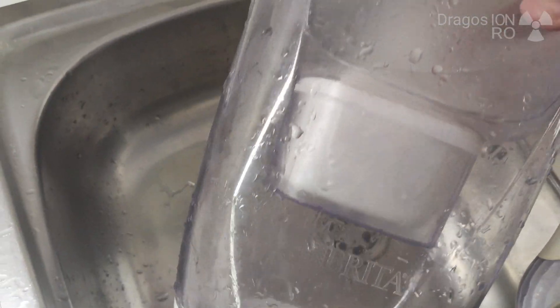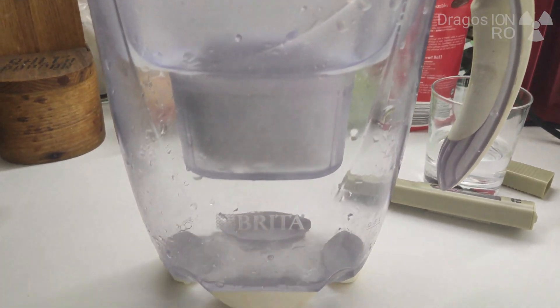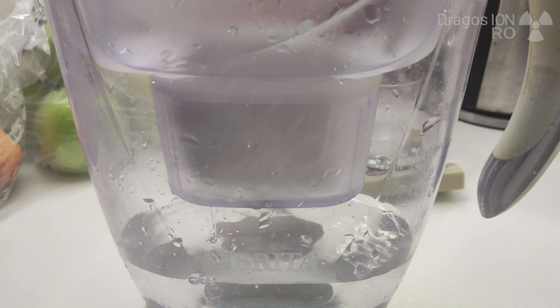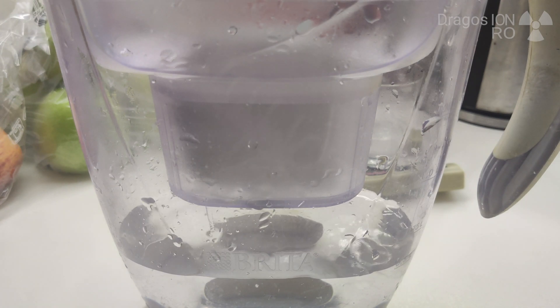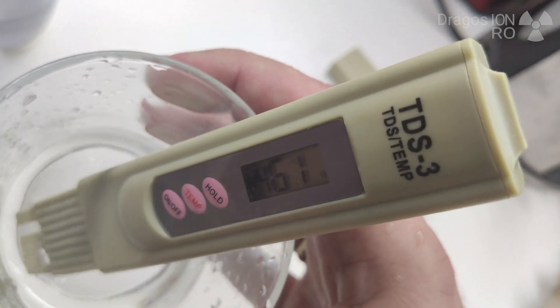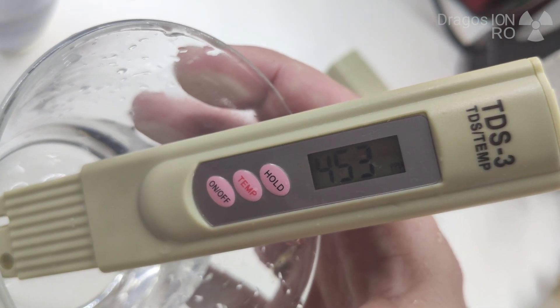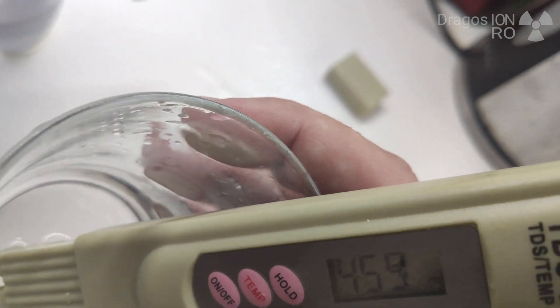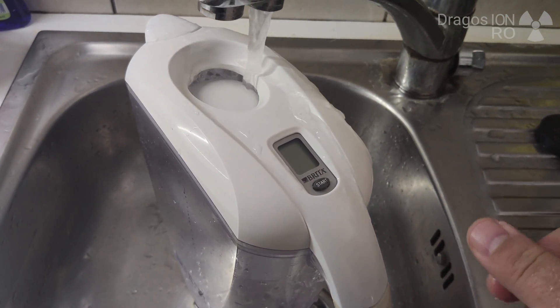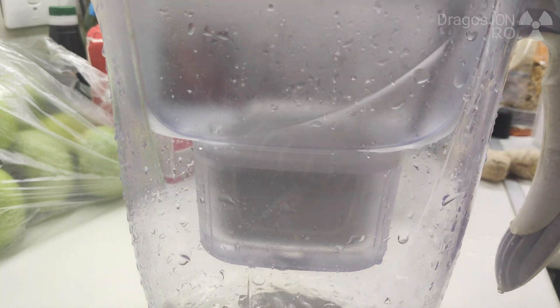So I'm going to do that, and we're going to check how the values change for this TDS meter, PPM values, parts per million. And this is the first time: 460, it's not bad actually, 440, 450 something. So it seems to be doing something, at least it's not useless. So here I'm using the water that is for drinking in the tub, this is not filtered, it's just direct from the tub.